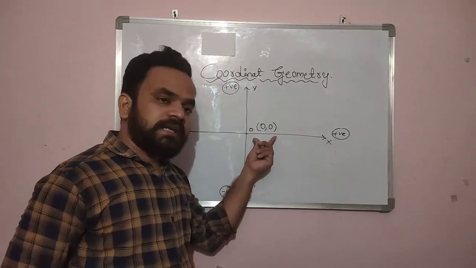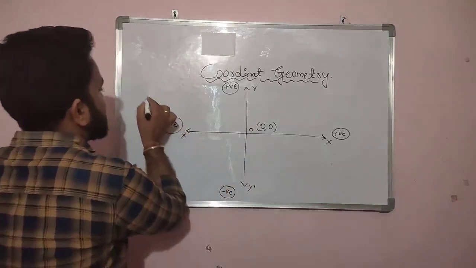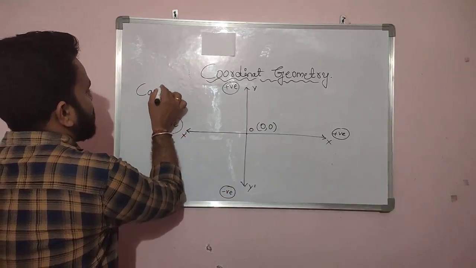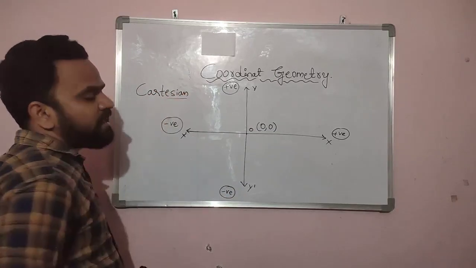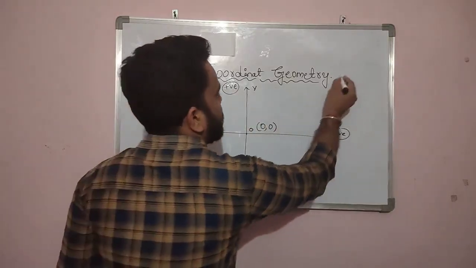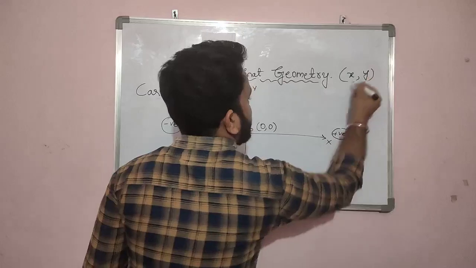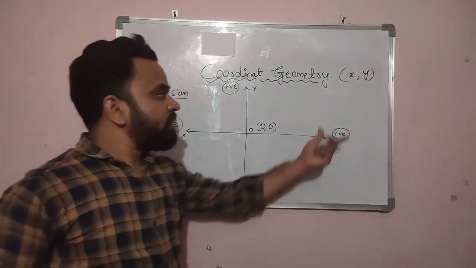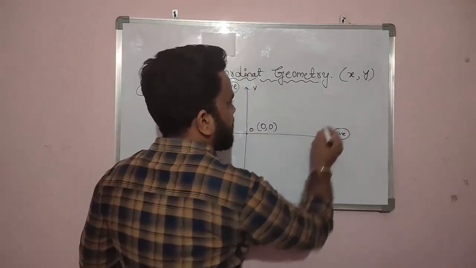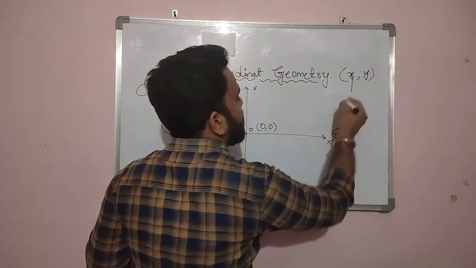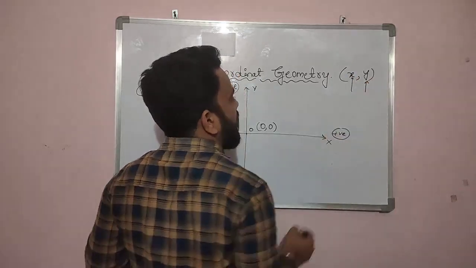Here you see there are 2 points. See, in the coordinate geometry, the form which we are discussing here is Cartesian form. See, this Cartesian form is having two values; the points which we will express in the form of x comma y. Always, whichever point you are getting, the first element will be x coordinate, the second element will be y coordinate only.